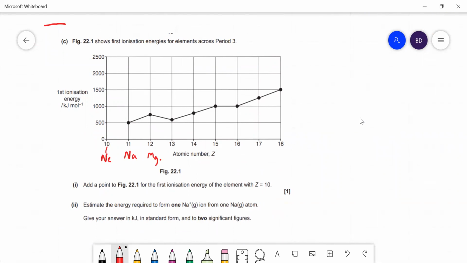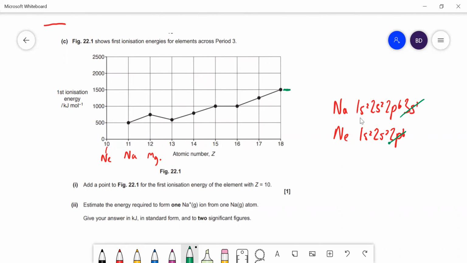Now, where's the first ionization energy? The electron configuration for sodium, I'll just write this down here. Sodium is 1s2, 2s2, 2p6, 3s1. So the first ionization energy for sodium, the electron's coming from 3s. For neon, sorry, the one before, the electron is coming from 2p, which is way closer to the nucleus than 3s, much higher energy. So the first ionization energy of neon is going to be a lot higher, and it's got to be higher than this one as well.